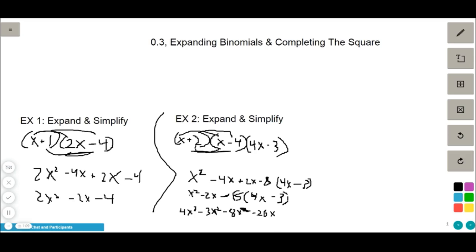Now you take the negative 8 and you multiply the negative 3, so negative 8 times negative 3 is going to be positive, because negative times negative is positive, and that will be 24. And now we need to simplify this, so it's going to be 4x cubed, 11x squared, and then these two come down here, and that is your final answer.